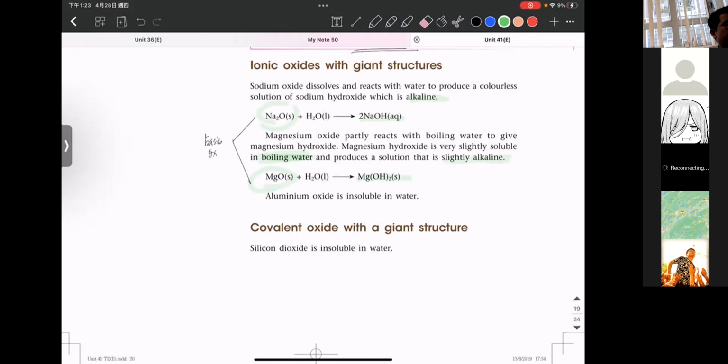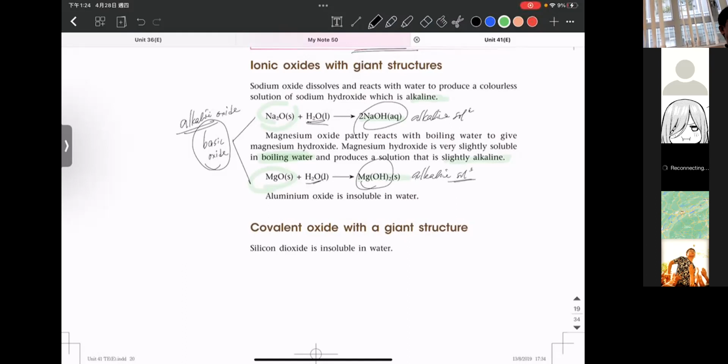Now, the term basic is different from what you know in English. Basic means the chemical forms part of the salt making process. So we call it basic oxide. Especially when we are talking about an alkaline oxide, it means that it can dissolve in water to form an alkaline solution.